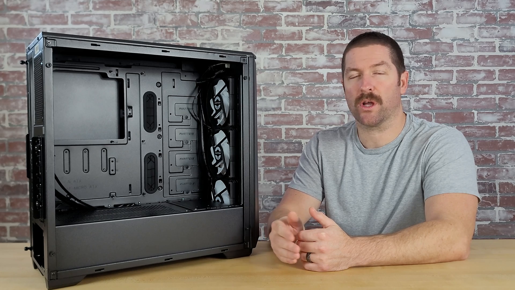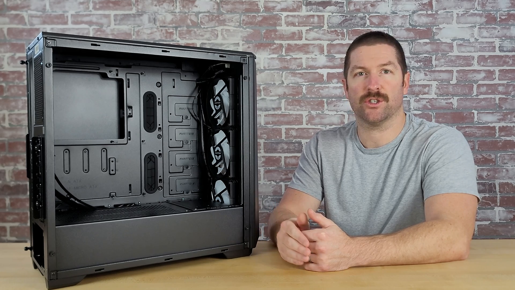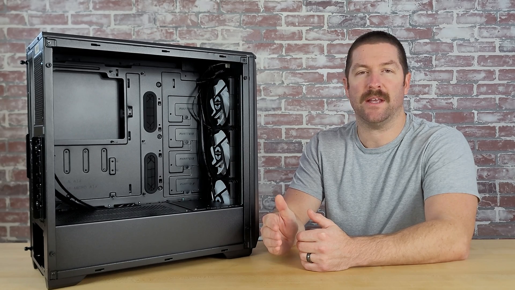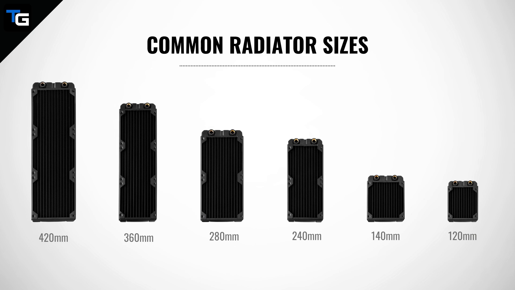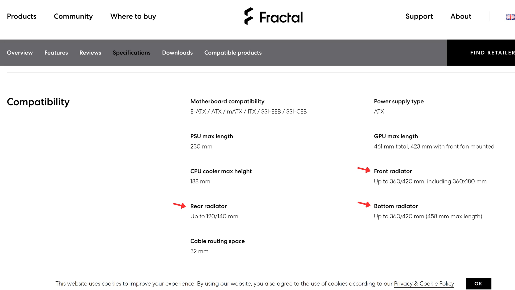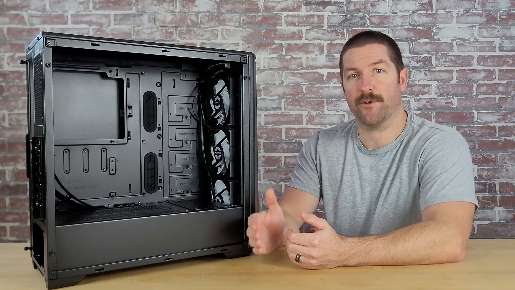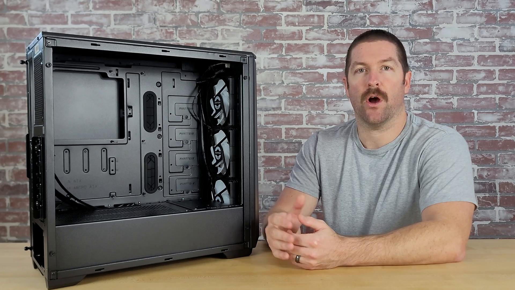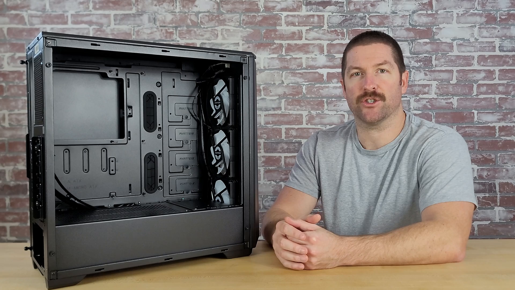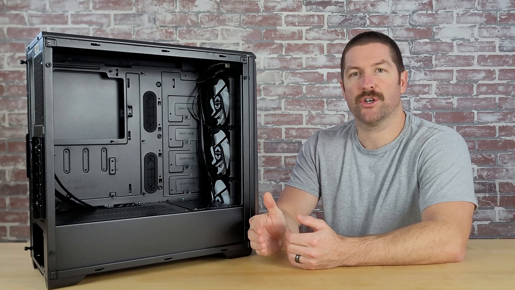Liquid cooling systems, whether all-in-one liquid coolers or custom loops, utilize liquid to transfer heat from your processor to a radiator. The radiator has fans installed on it, which then dissipate heat out of your PC. However, radiators come in multiple sizes, and just like how not every case can accommodate every CPU cooler and graphics card, not every case can accommodate every radiator size. So before you choose a liquid cooling setup, whether that's an AIO or a custom loop, it's important to check your case's spec sheet to ensure the radiator will fit. Furthermore, cases can offer support for different radiator sizes at different locations. For instance, a case could support a 360mm radiator on the front panel but only a 280mm radiator on the top panel. So before you finalize your case and radiator choice, consider how you want to configure your setup and make sure your case will allow you to do so.